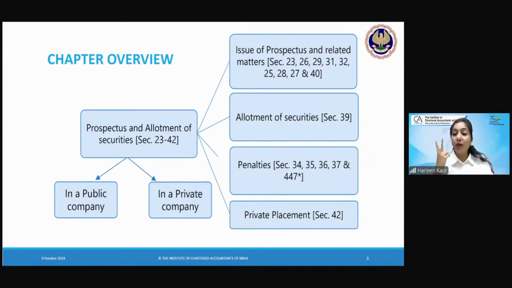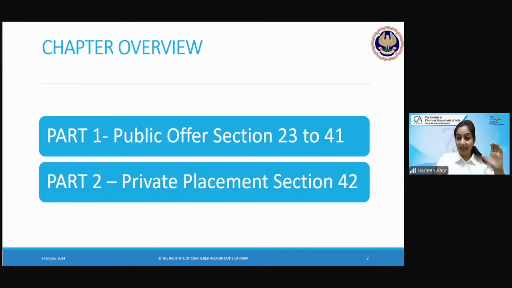Companies can be of two types. One is private company. One is public company. Here I'm talking first about the public company. When a public company goes and asks money from the public, it needs a certain document on the basis of which I will be requesting the public to please come and take the shares in my company. That very document on the basis of which I'm going to make the issue of shares is known as prospectus.